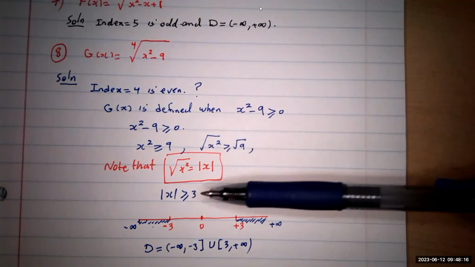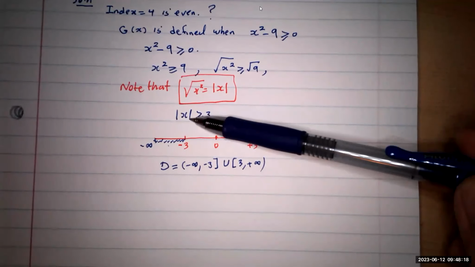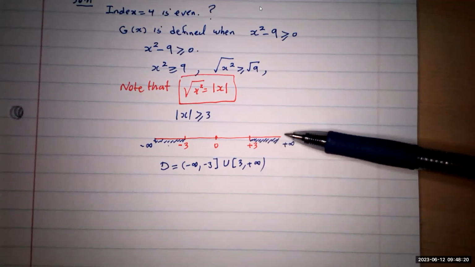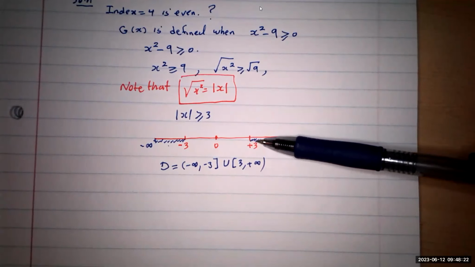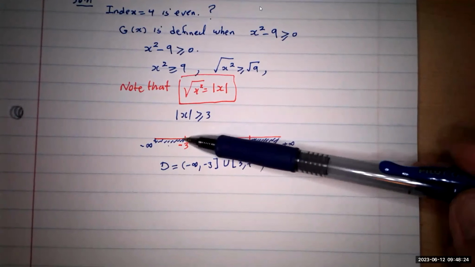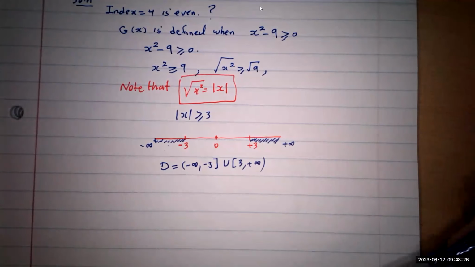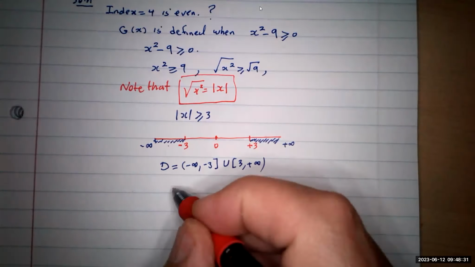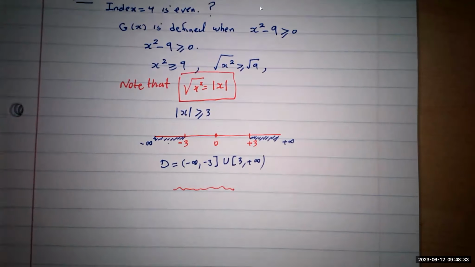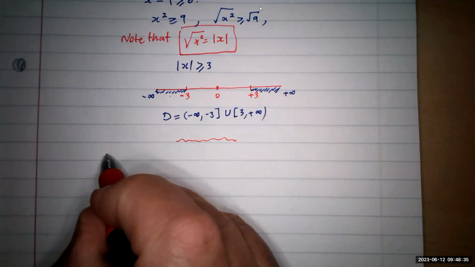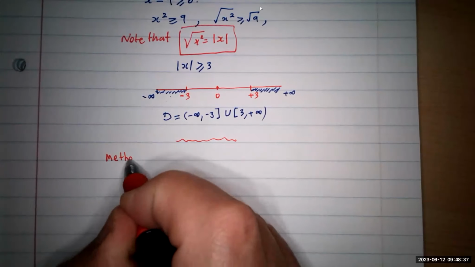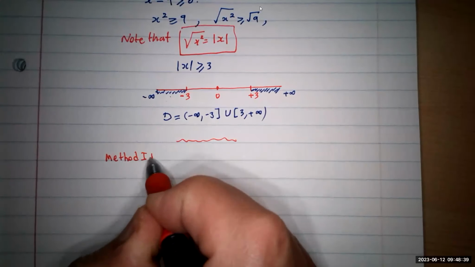Now, the absolute value of x is greater than 3 means x is greater than 3, if you like. Since it's an absolute value, it's symmetric, so the other side, looking into the mirror. So that gives you the domain of the function. Of course, if you don't like this method, some people apply another method, but I prefer the first one. But if you do it on the test, we accept it.